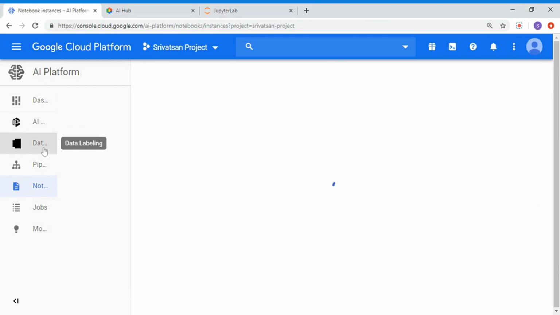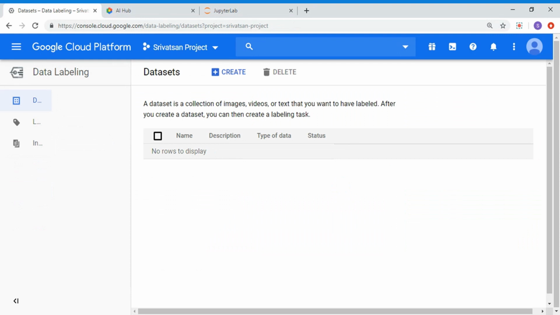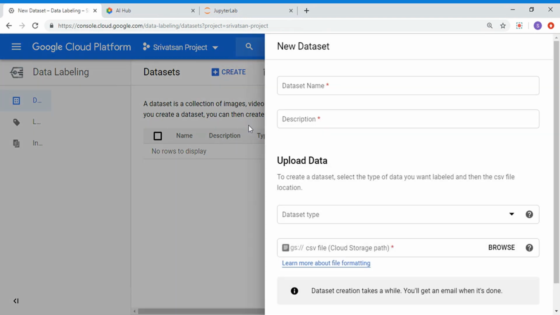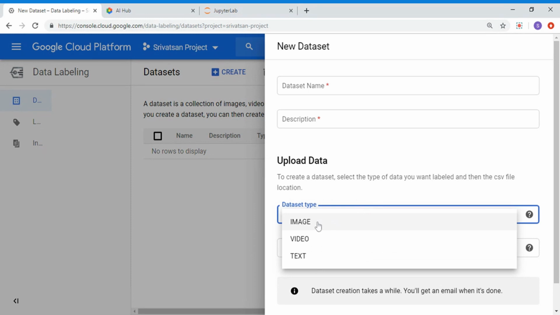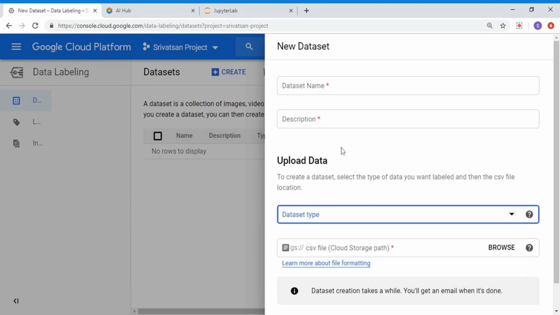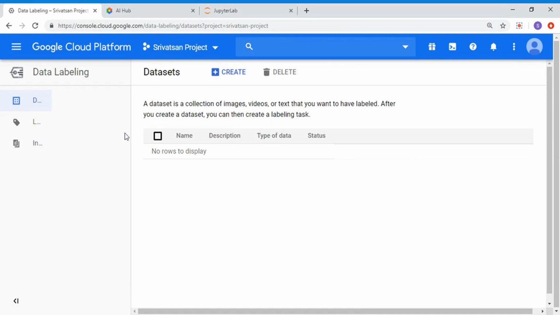The next comes as a data labeling service, and in the data labeling service, basically what you are doing is creating your data set for labeling by human annotators. So if you have some images or videos which you want to send across and annotate, you load your data set. You can put your data set in a Google Cloud storage environment. You can map your data set and give some examples and notes on how you want to annotate and label it. So basically, when I create it, you can see what the database is. It says image, video, or text, and then as you go, you can give more information about it so that the human labelers can annotate and send it to you. So that is the data labeling service.